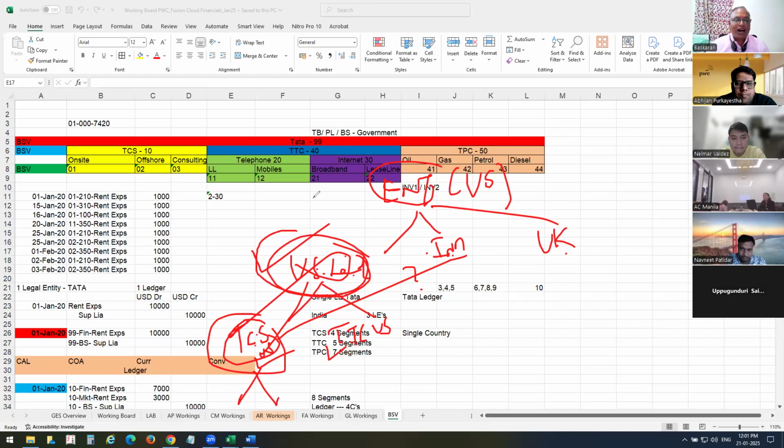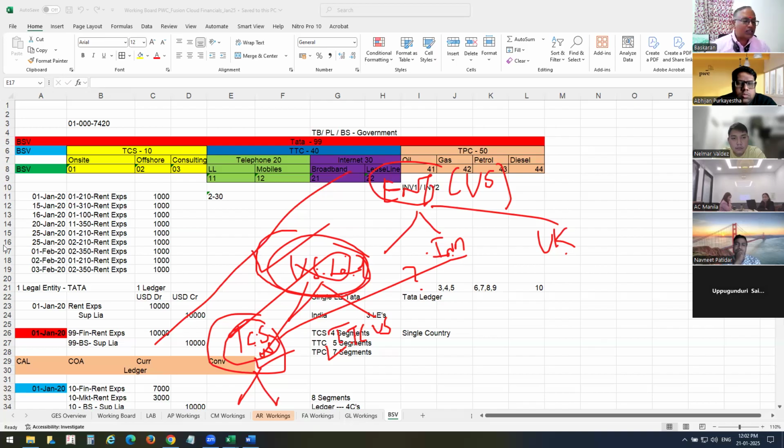So now, why has Oracle given this kind of setup? Suppose you plan a floor: 20 by 20 bedroom, 20 by 20 hall, 20 by 20 kitchen. Are you going to play cricket? We do not know, so what is available within 1200 only we can play. That is why Oracle has given a choice of how many ledgers we configure. Because it is a multinational company, they can invest huge money for this package. On one single server, we can do many countries' implementation. That is why it is called global enterprise structure.